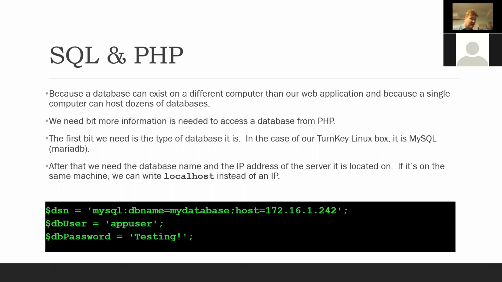In databases, the actual databases themselves have in almost all cases their own authentication stack, meaning that a database user and password is different than a user and password for the system that the database is running on. So when you log into your Linux box, you might use the account name root and the password for root. If you were to log into the database that's being hosted on that, it would have a root password, and that root password would be different than, or you could set it the same, but it's not necessarily the same as the root password for the login for the system itself. Does that make sense? Okay.